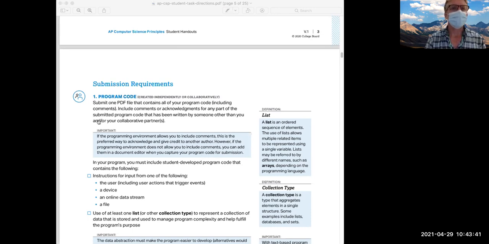This is the AP digital portfolio. This is where you will be uploading your final projects, all right? And it is in the Create tab that you are making them. All right, now we're back to everything that you've already heard before. Start your sentence with a capital letter, end it with a period. Use element IDs that have unique names. Use screen names that have unique names. Use start screen in camel case, not screen one. Make sure your user interface is accessible. Check the colors, the spacing, the size of text.